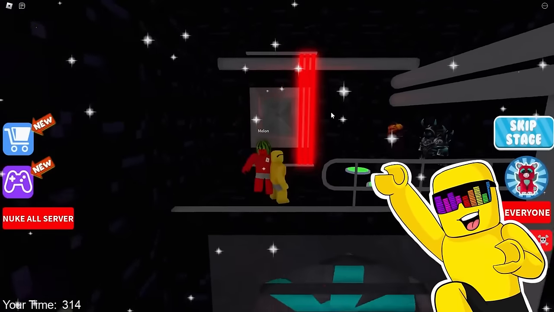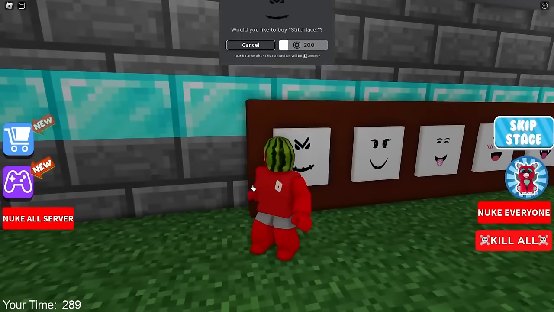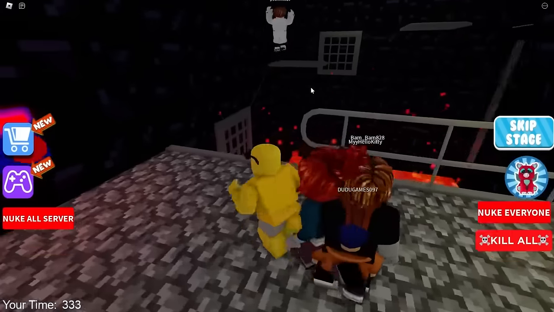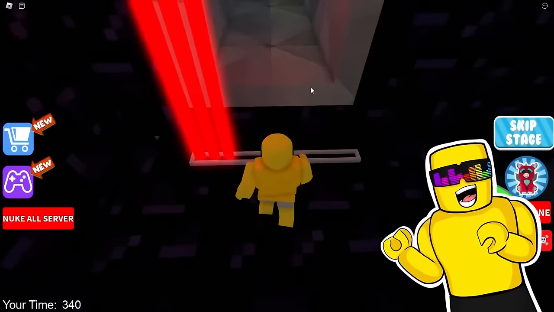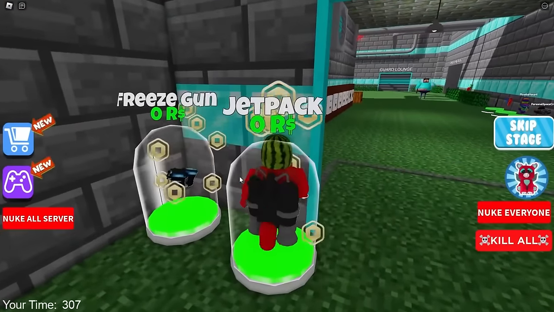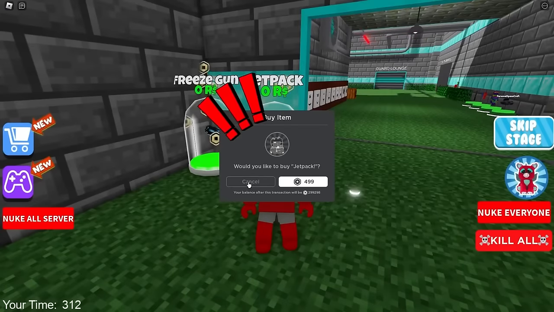It is clean. Oh, Sonny, we can get a free face here? Okay, don't mind if I do. No, it's not free. It costs 200 Robux. Are you serious? Bro, you gotta do what you gotta do out here. I ain't paying 200 Robux for that. Well, I'm just trying to survive right now. No! Bro, it says jetpack for 0 Robux, but when I step on it, it costs 500 Robux. What the heck is this game?